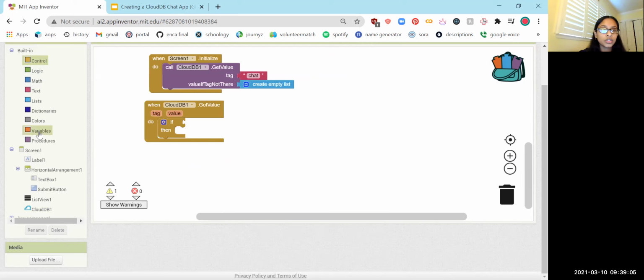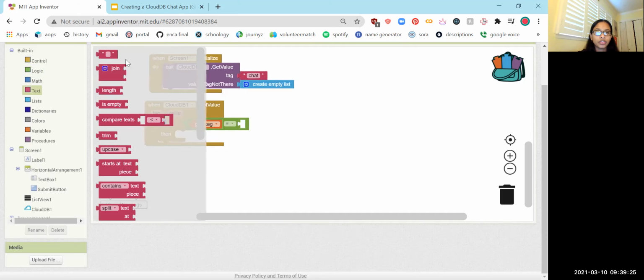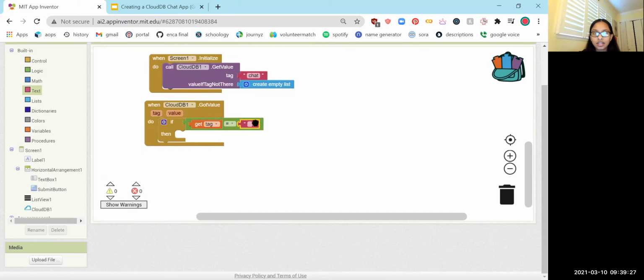So we're going to go to global variables and say get tag, and actually, I'm going to need to use a logic block for this. Okay, there we go. So if get tag is equal to chat, and we're going to use a string for that and create chat.